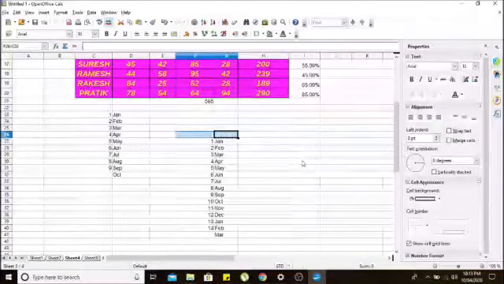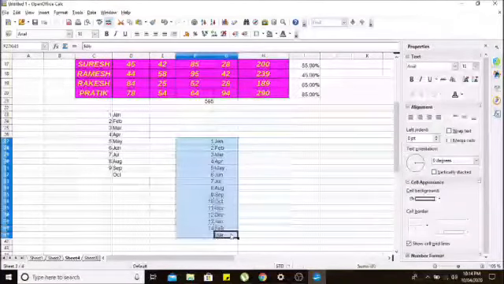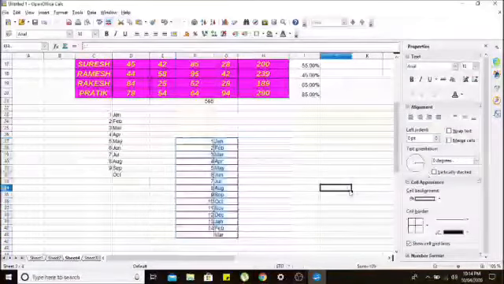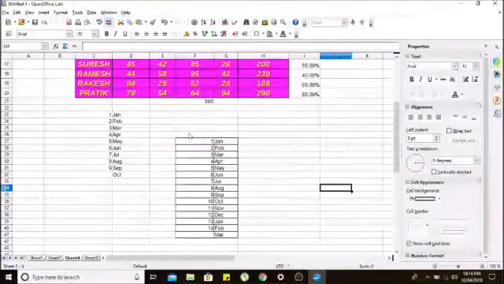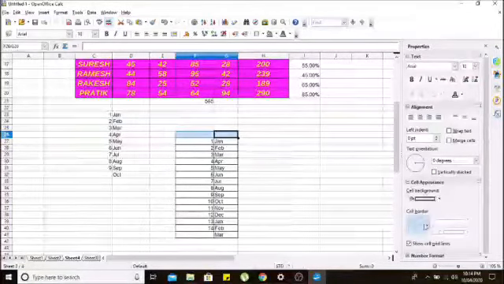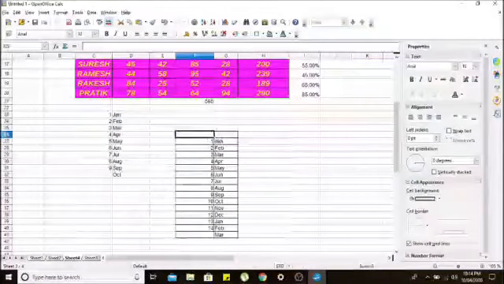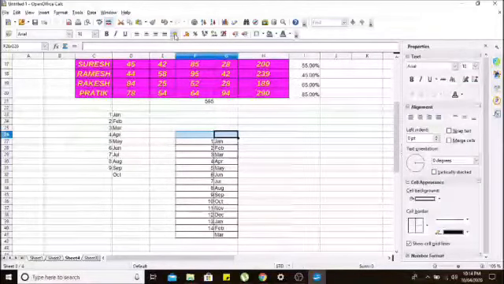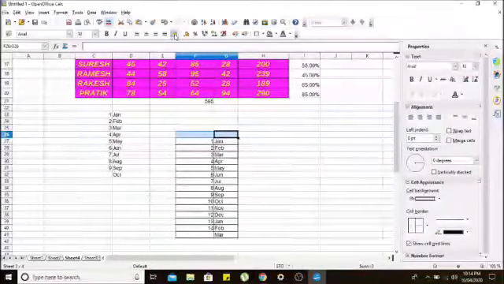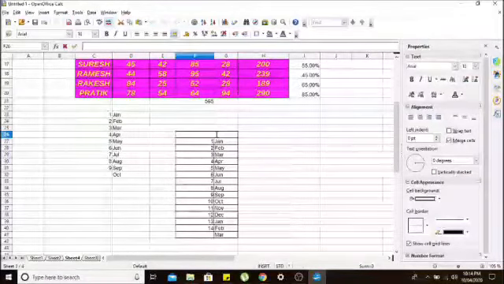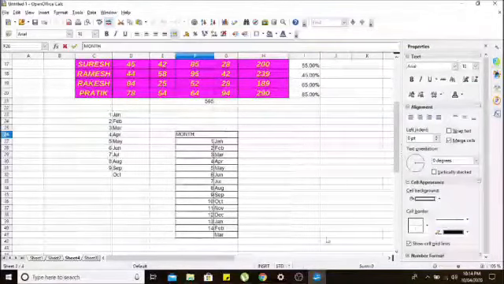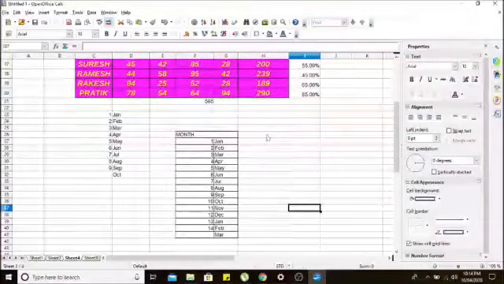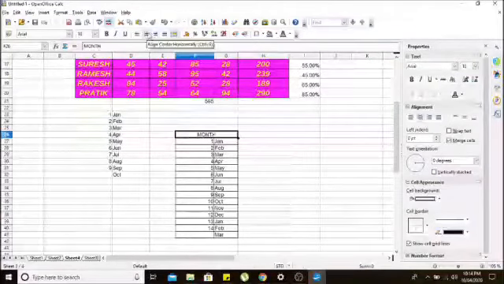Okay, again one topic I explain to you. Suppose I want to merge, what does it mean? Suppose this is my table, I create it here, I click all borders and I want to put the information in the center. So in that situation I first create a table, select both the cells, and then here is the option merge. Merge means what? We combine the two cells. There are two cells and I want to combine those two cells, so I just click the merge option. So now I just type here whatever, it's month, simple. Okay, and again I am typing here, this month I want in the center, so it's coming in the center.